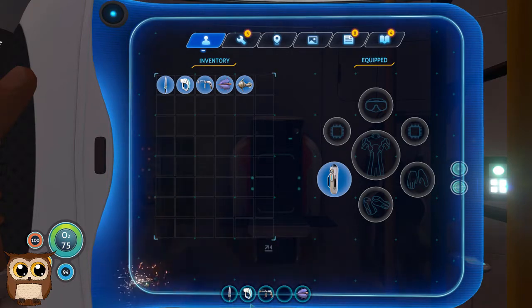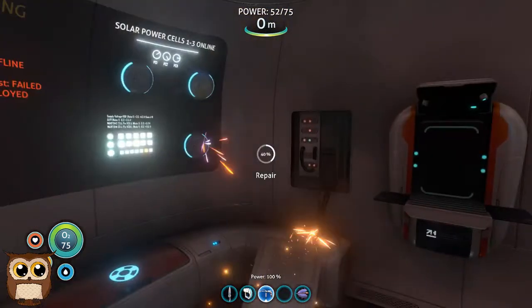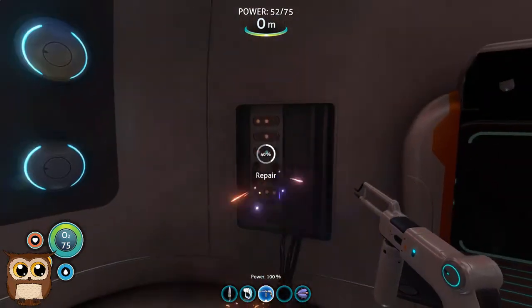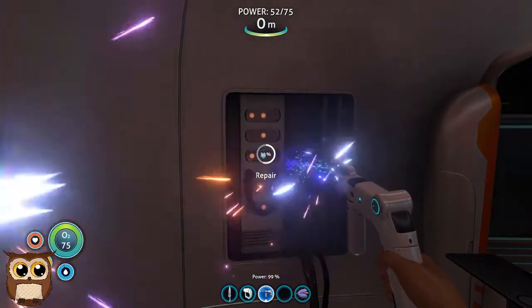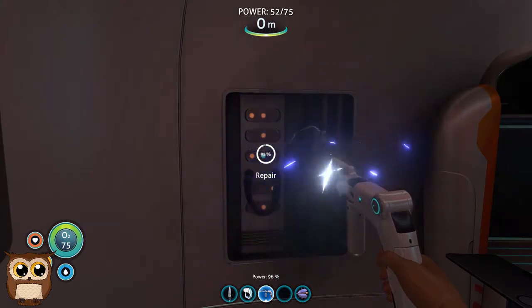Oh, they have a charge value. I should be careful what to scan because I think I need to get more batteries then. Okay, we're gonna repair everything. We're gonna start with this one. I don't know what they're for, but we're gonna repair it.